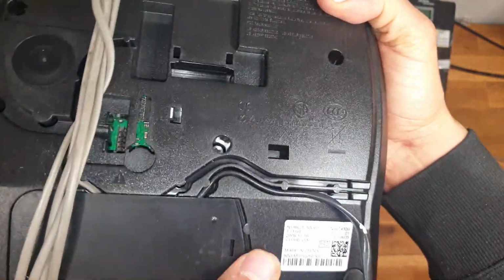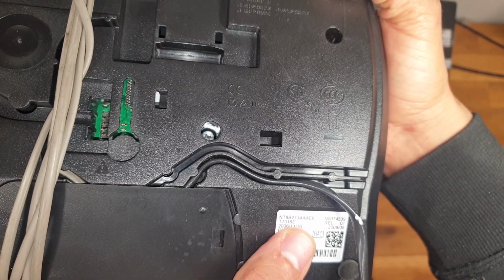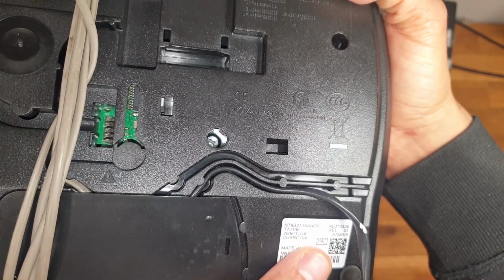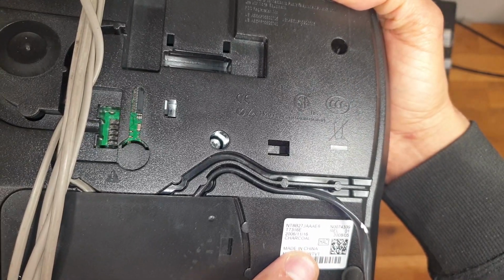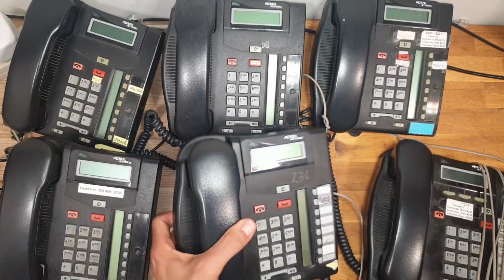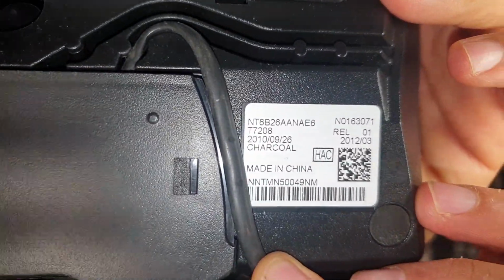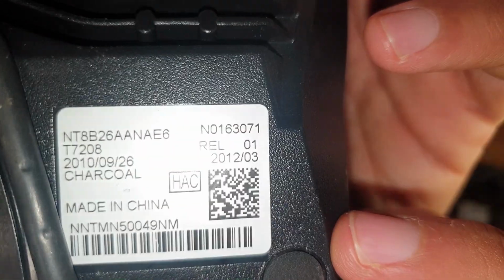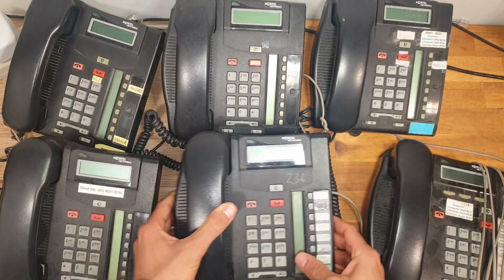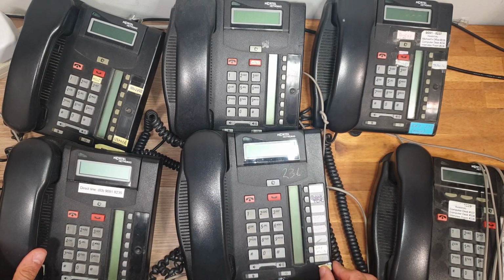Model number, this one is NT8B27J888E6. I think that's the model number. And the other ones, this is the model number. Here is the info, I'm going to have a read. So let's take them apart and see what's inside.